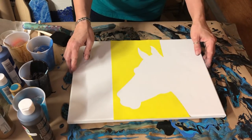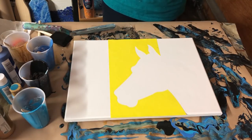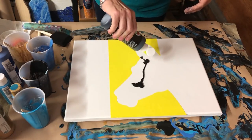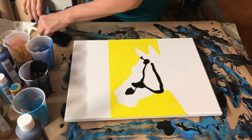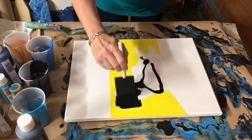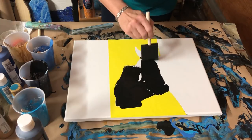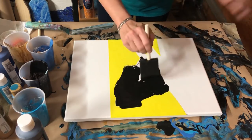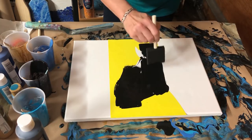So I'm going to turn him around where you can see him. I'm going to start with just black and just with a brush, paint in right here around his face, his nose, his muzzle. And we want to get to this place where, if you're a horse person, where his mane would be coming out.